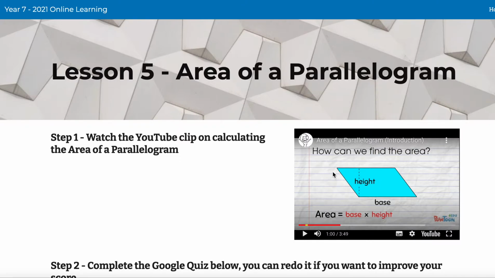So it's not this sloping height, the slant height. It's the perpendicular height, which means that it's the height from the base up to that other side that's parallel with the base. It has to be making a right angle with the base, has to be perpendicular to the base. So we just need to multiply those two values together and we have our area.